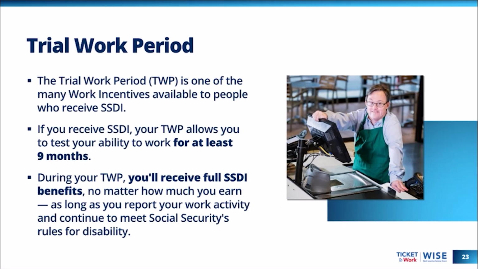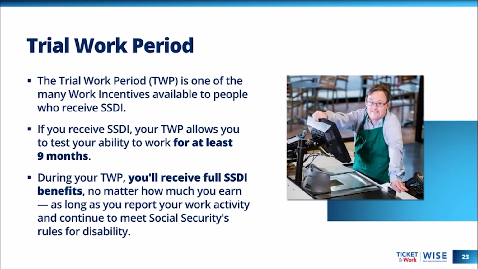So this year, the trial work level is set at $1,160 per month, and that's gross. There are no deductions. So I can earn $1,160 a month and 1 cent, $1,160 and 1 cent. I'm above the trial work level and use a month. That's good. That's okay. I can test it. But if I'm ready to try to work and get a really reasonable job, and I'm earning $4,000 a month, that's a better test of your ability to work.